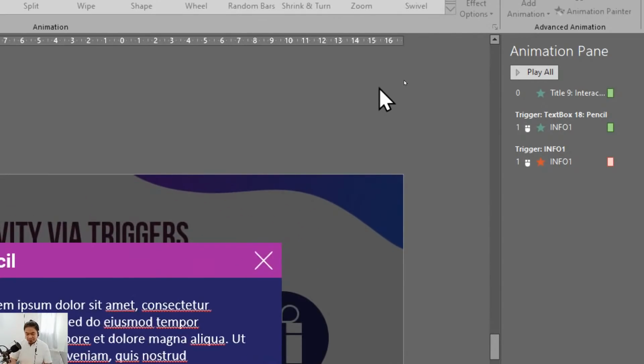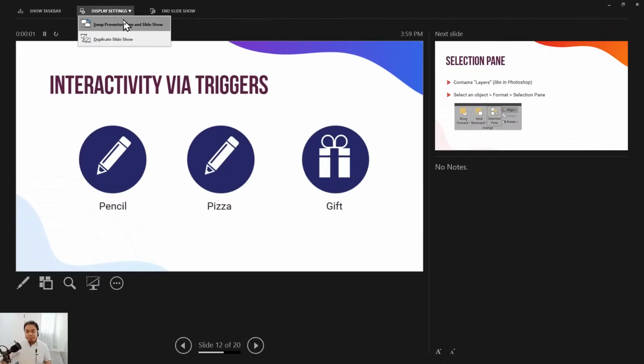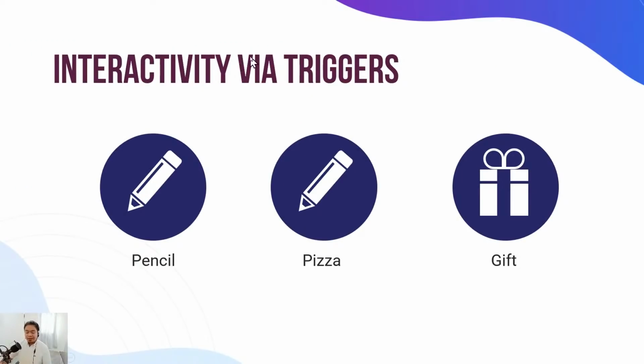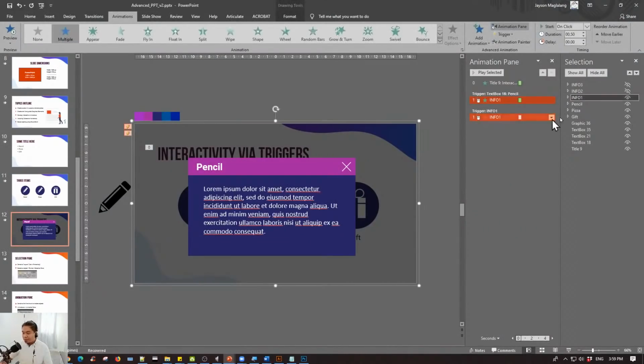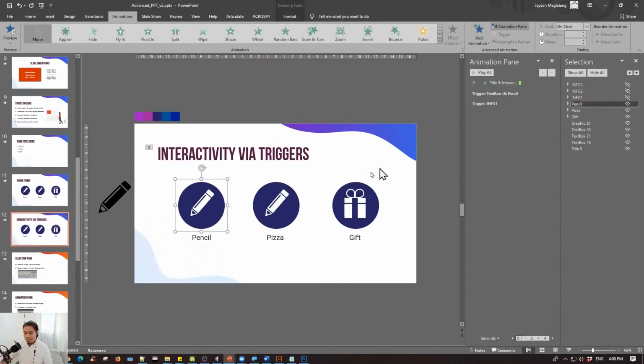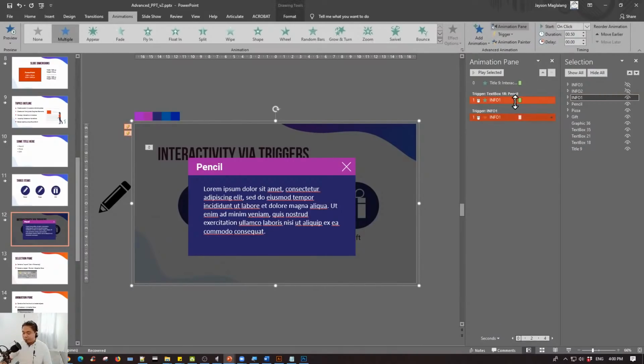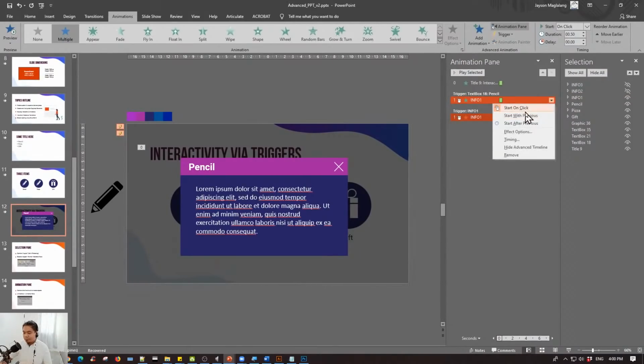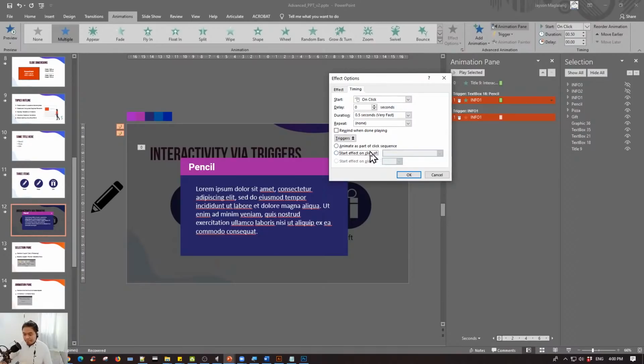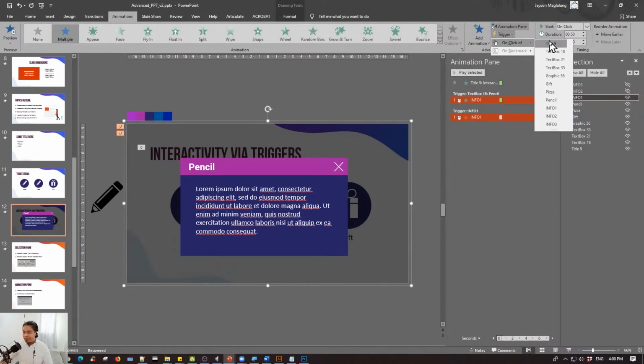Ayan. So let me preview this slide. Okay, so for this slide, you'll see that anywhere pwede akong mag-click pero walang nangyari. Pero pag nag-click po ako dito sa pencil icon, nasaan ba yung pencil icon natin? Add tayo ng trigger. Na-change po yung trigger. Set ulit natin yung trigger on click of.